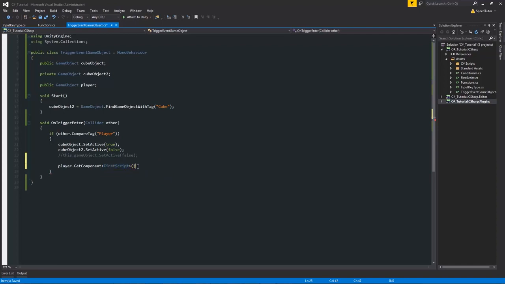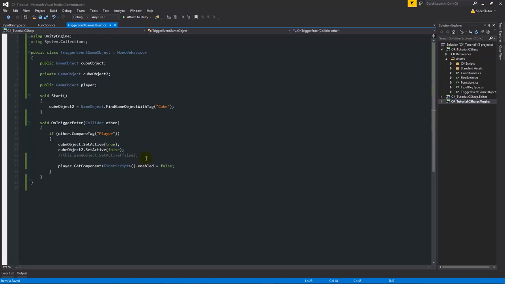Then after the two brackets we say .enabled = false. So with the reference that we're going to give it, we say player, or whatever game object we're looking for, and we grab the component. The angle brackets in C# are required to find the component that you're looking for, and the two brackets afterwards are required in this statement. Afterwards we say .enabled because we want to say whether it's going to be true or false.